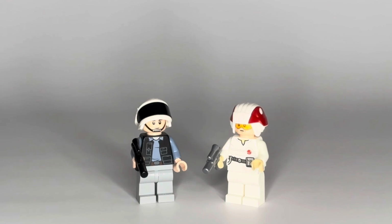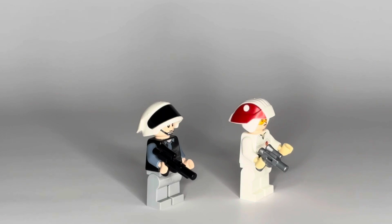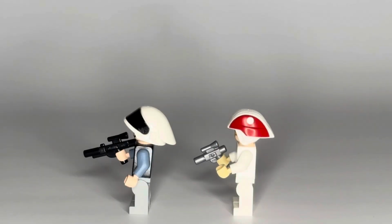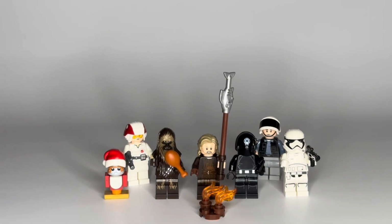These are the two figures that were sealed in bags. I've got them out, put together. They look fresh and new, and that one with the red helmet is unique. I don't think I have any of those. The other one will make a nice addition if I want to throw some more figs at that Tantive 4 hallway scene, but really fun to have found these. I'm super stoked to add yet more to my collection that I didn't already have, and it's always fun to find stuff like this at the thrift shop.